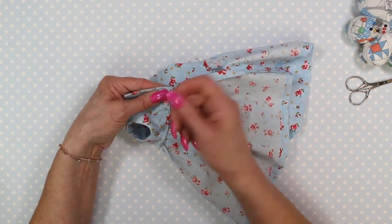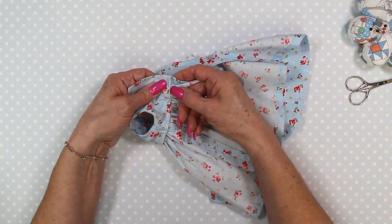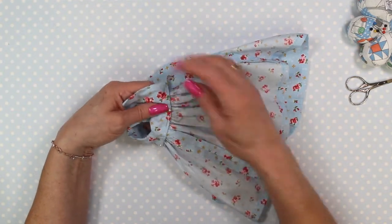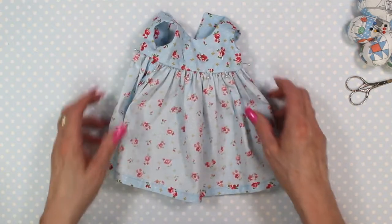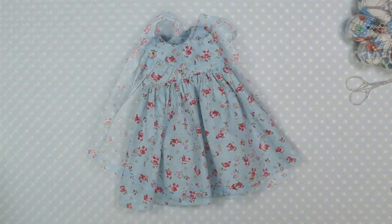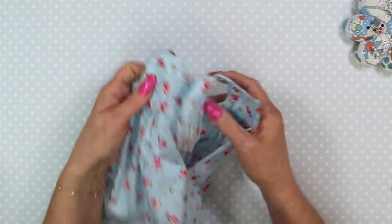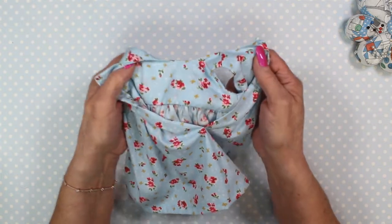And the stitch I tend to do is just a small little slip stitch, so picking up some of the bodice and then a little bit of the gather stitch, some of the bodice, a little bit of the gather stitch. So the bodice lining has now been sewn to the skirt all the way round with a nice little slip stitch.